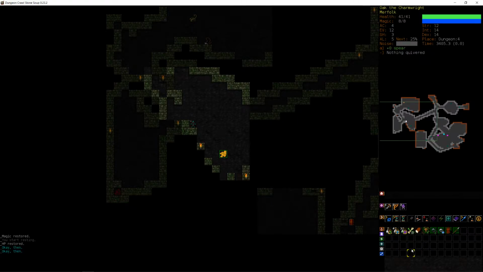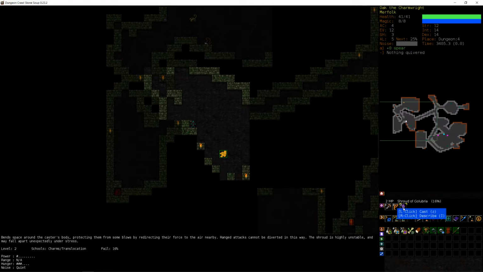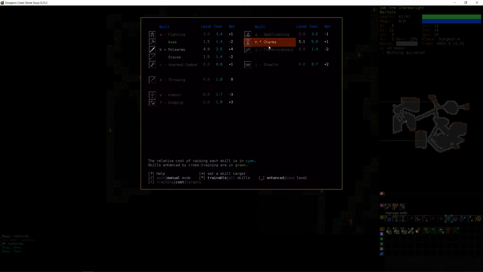And it's very, very helpful for things like that. It doesn't last very long, and it can't take very many hits, but a hit that doesn't get through to you is still a hit that doesn't get through to you. So we'd really like to make that better. Now, it's Charms and Translocation, and what's probably contributing the most to its failure chance is our complete and utter lack of any translocation skills.